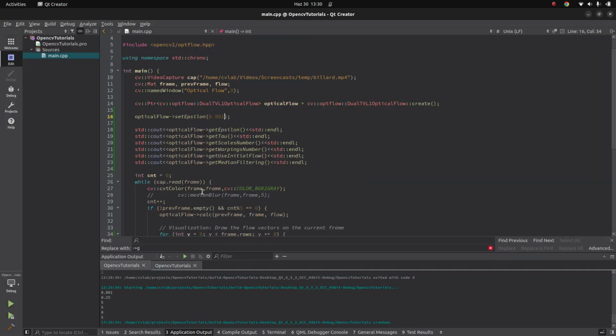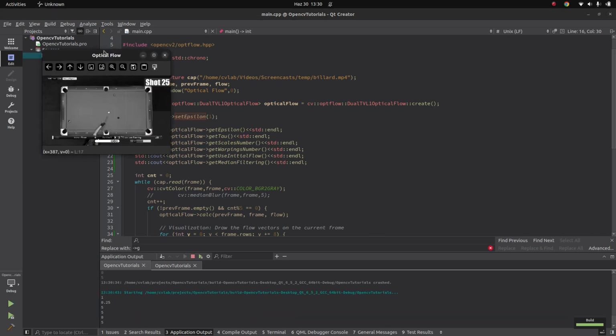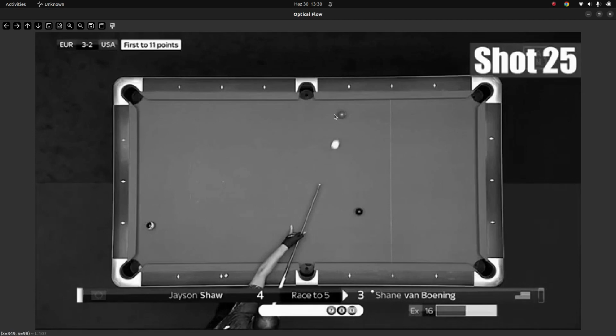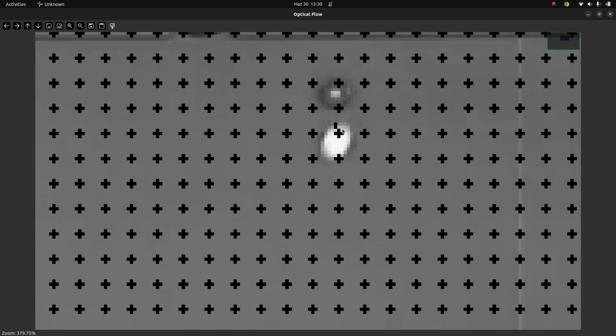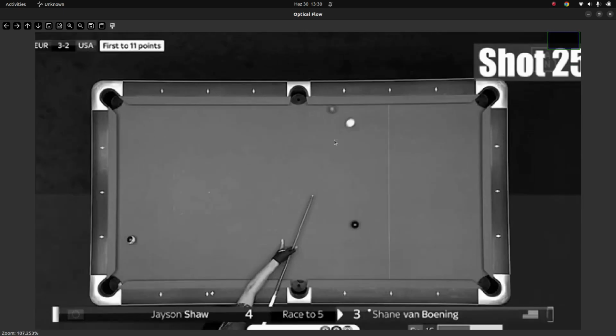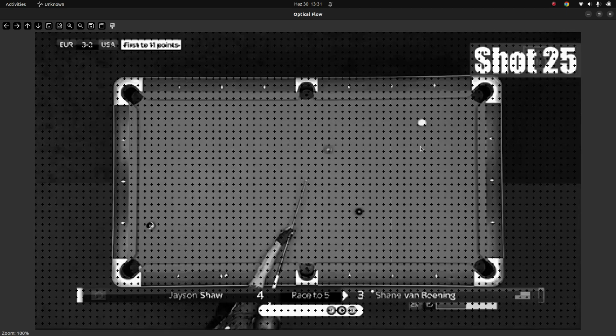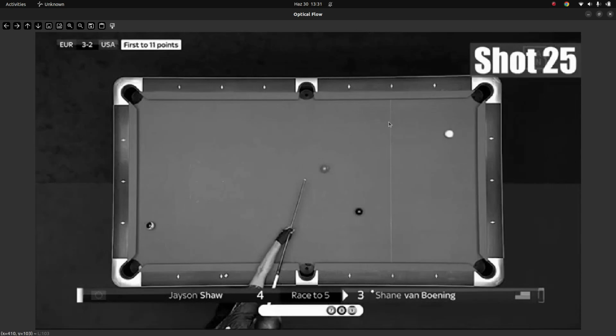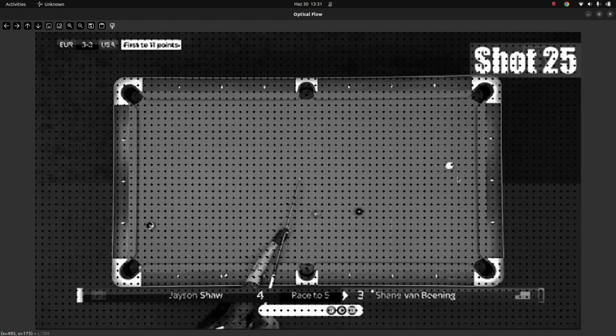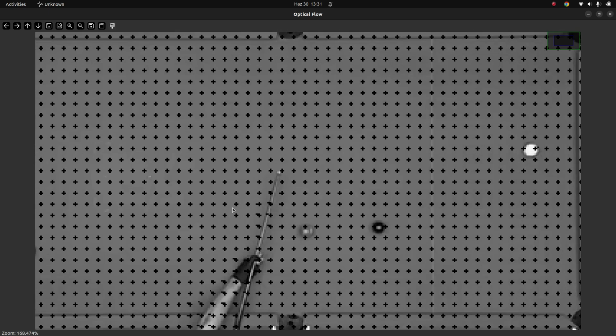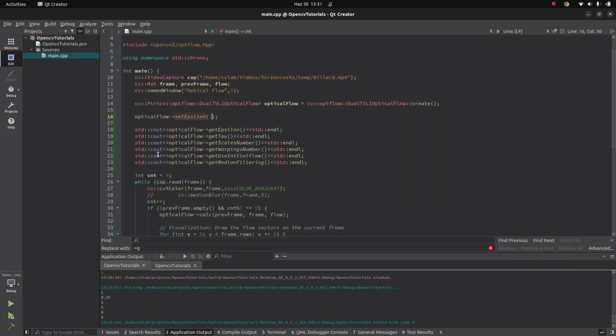And we can try with different values. For example, the default was 0.01. Maybe we can try 1. Now our expectation is that we decrease the accuracy. It's really high speed now, and somehow it's giving vectors which are not really wrong. We can see. Okay, I think it's giving one more here. So now we tried to decrease the accuracy, but in our case it is still giving correct results in some parts, for this stick also. But conceptually, just keep in mind that lower values for epsilon are also going to give high accuracy.